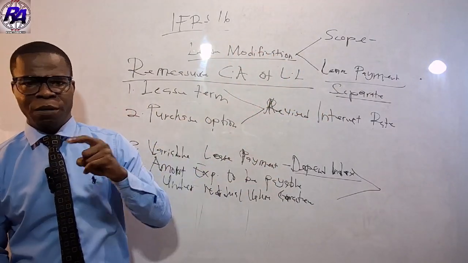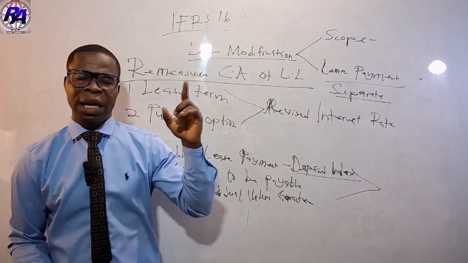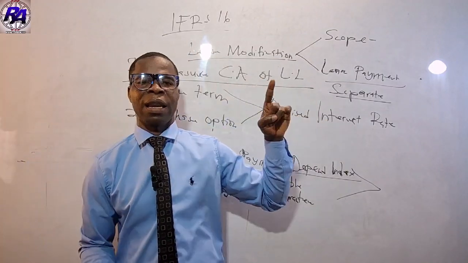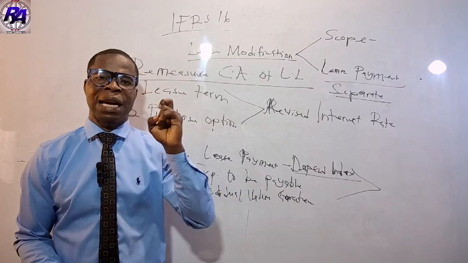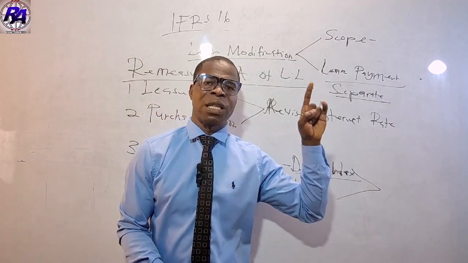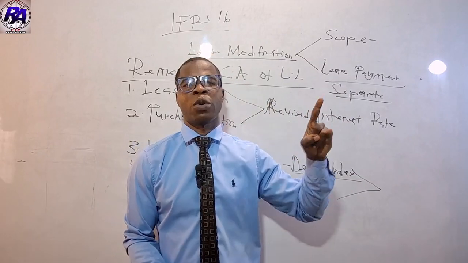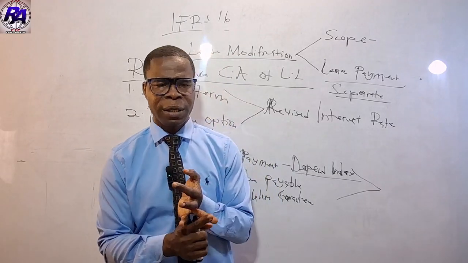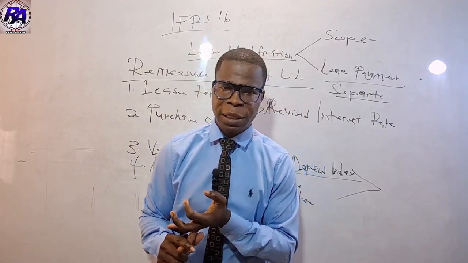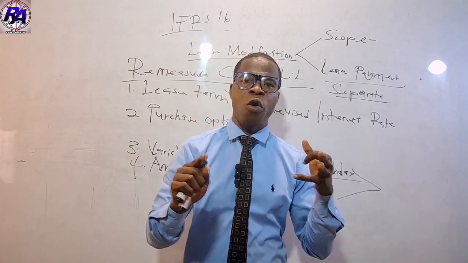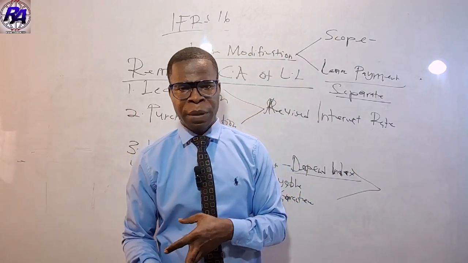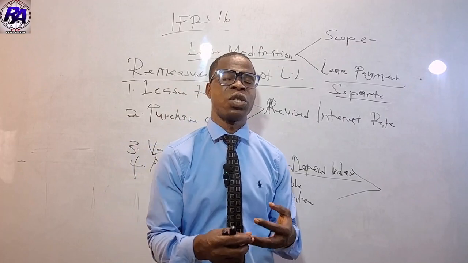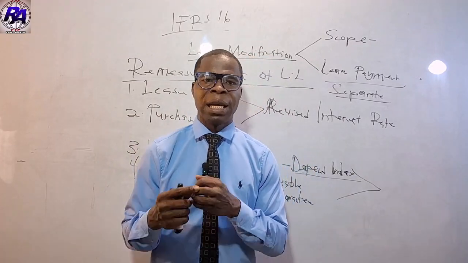So remember that the lessee must generally account for two things: the lease liability and the right of use asset. The exception is that if the lease is of a short term and the underlying asset is of low value, then the lessee must account for that lease on a straight line basis, taking the payment to the profit or loss account as an expense. We also look at the initial measurement of a right of use asset, which comprises the initial value of the lease liability, any fees payment that have been made at or before the commencement date, any directly related costs incurred by the lessee, and any dismantling or removal cost. That constitutes the initial value of a right of use asset.